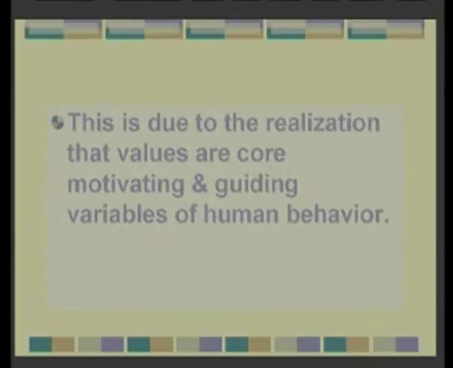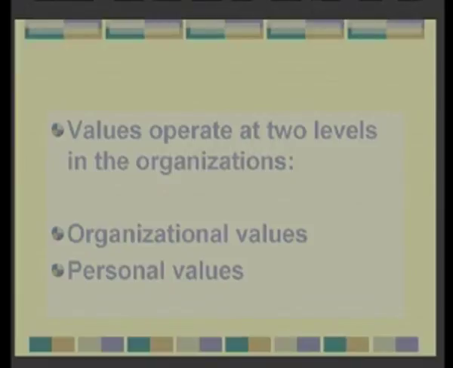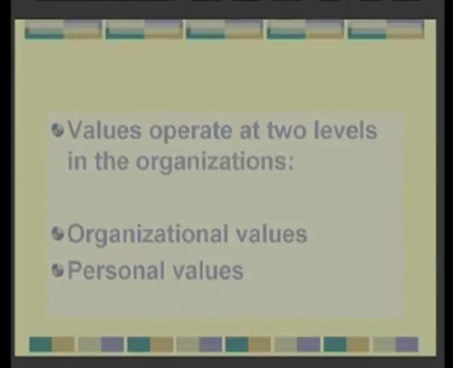This is due to the realization that values are core motivating and guiding variables of human behavior, and by creating a value based management environment, you will find better human behavior, better performance and so on. So, values operate at two levels. This is what I was trying to say a short while ago. Values operate at the organizational level and at the personal level. So, organizational values and personal values.